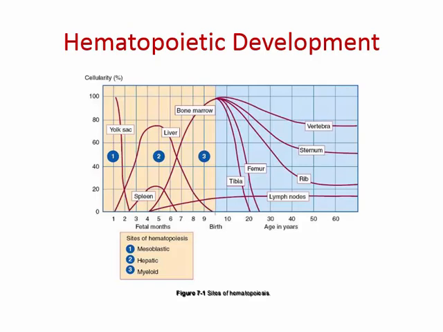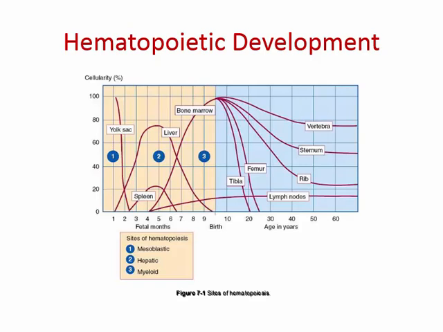So this is basically the graph that's going to indicate the different stages, different phases of hematopoiesis. You are going to start in the yolk sac, but the yolk sac is going to start declining quickly. Within a month or two, it's going to go down, and it's going to be replaced by the hepatic phase. It should make sense, but it's good to pay attention to these things. You don't have off and on switching here. You're always going to have a gradual thing. It's not that the yolk sac stops, then the other one starts.